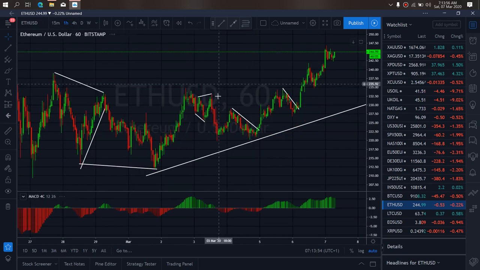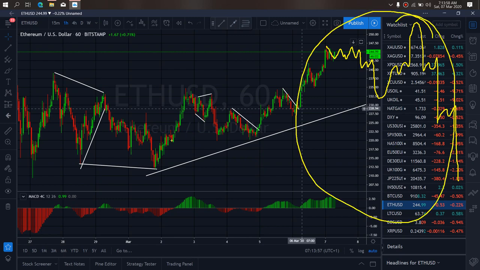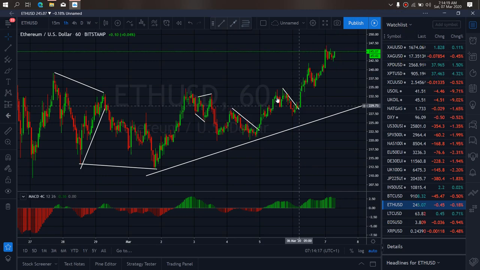We zoom to the 1-hour time frame. On the 1-hour time frame, we look for sales on Ethereum back down towards this trend line. They will give a retest and then drop majorly to the downside. So I want to watch out for Ethereum for this week. A drop down here, similar to this, but they will give one more retest and then drop down. So I want to watch out for that on Ethereum for this week.